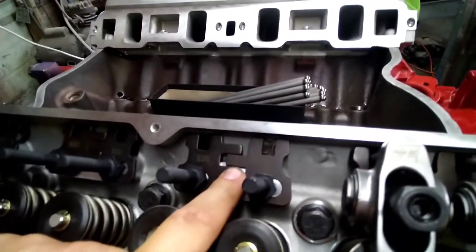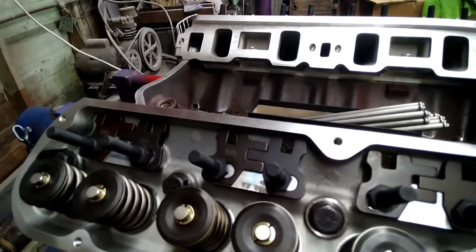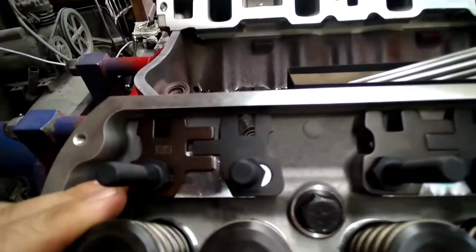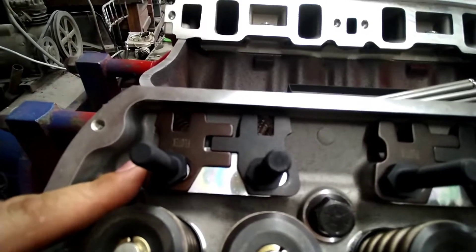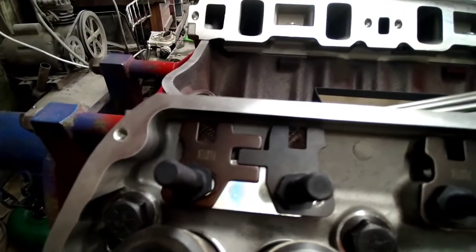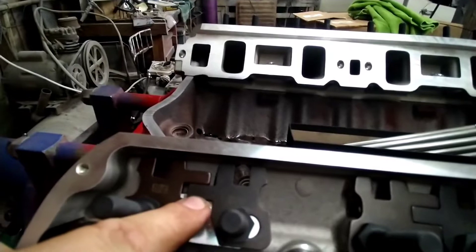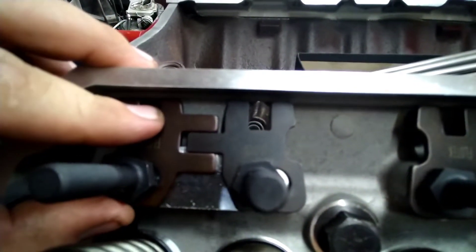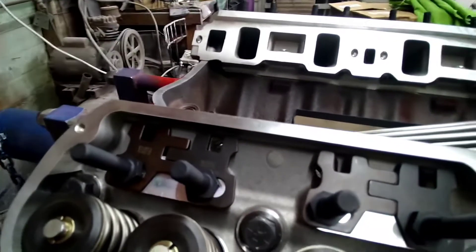I kind of hate these adjustable valve guides, and I got to talking with Ford Blue Gauge and he gave me a great idea — something he's been doing. The reason I hate them is because once you get them adjusted and go ahead and tighten the stud down for the final time and torque everything, it usually pulls these plates over just a little bit and starts getting into your pushrod so the pushrod will rub. What he suggested is: after you get it adjusted, before you torque these down, go ahead and put a little tack weld right in between where these things slide together. Once you have it lined up, tack it. I thought, man, that's definitely a great idea — so I'm going to steal his idea and that's what we're going to do.